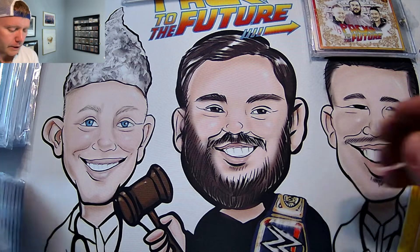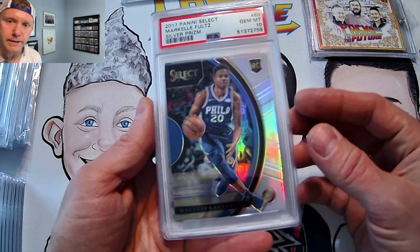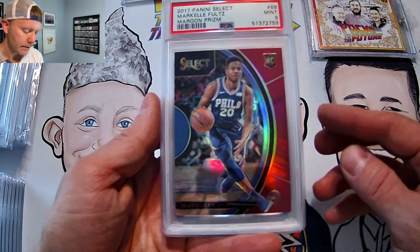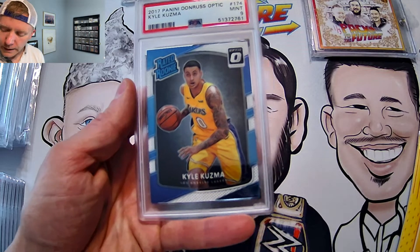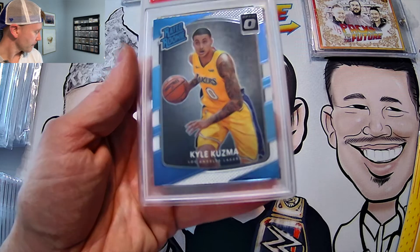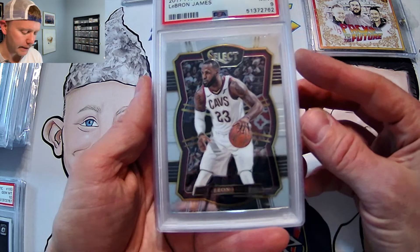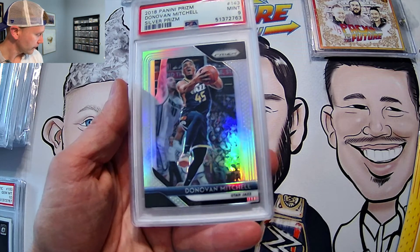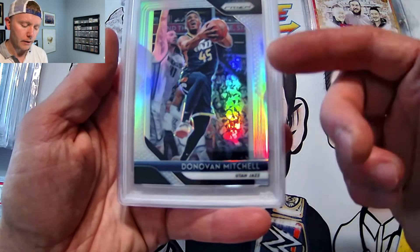Continuing on, we have some Mark Carroll Foltz Silver Prism out of Select — Gem Mint 10. Maroon Prism, Mint 9. Fast Break Hollow, Mint 9. Then we've got Kuzma coming back with Rated Rookies Optic, just a good-looking card — Gem Mint 9 there. Threw in a LeBron Base Select, PSA 9. Only 9s and 10s in this sub — no 8s, nothing lower than that. Try to give these a good look over. Donovan Mitchell Prism 2nd year Silver Prism, Mint 9.